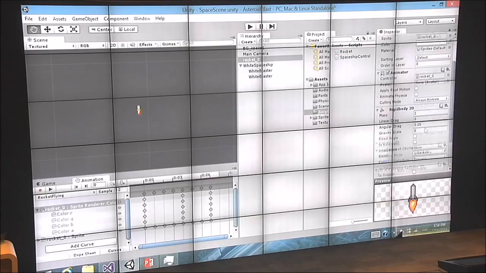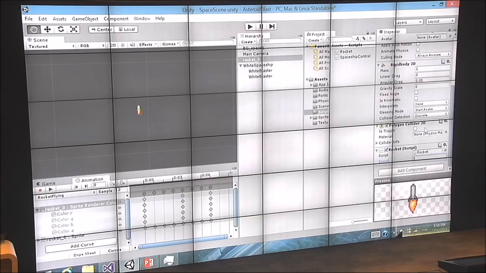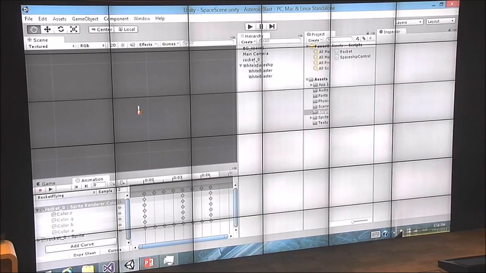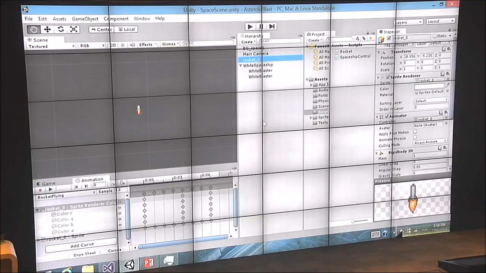What I'm going to do now is make this a duplicate. So I'm going to make it a master object. If I'm using hundreds and hundreds of rockets, I don't want every single time I need to use a rocket to go set up the rocket, set up the animation, set up the script, and then do the next one, and so on and so forth. What I want to do is make one rocket and duplicate it thousands and thousands of times when I push a button. Or just every time I push a button once, because that's more sensible.